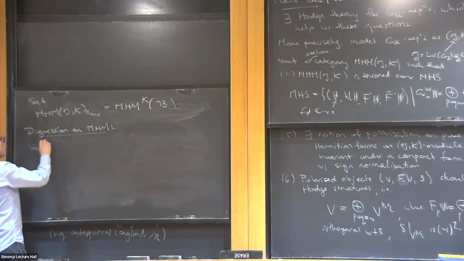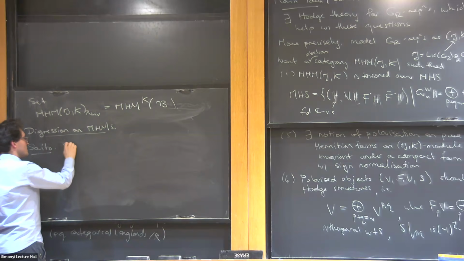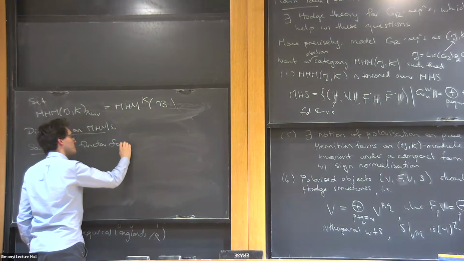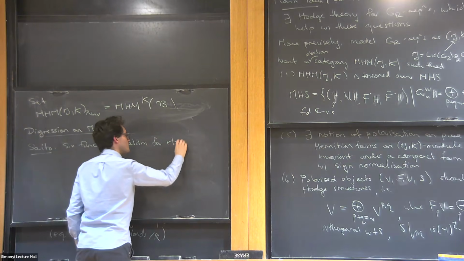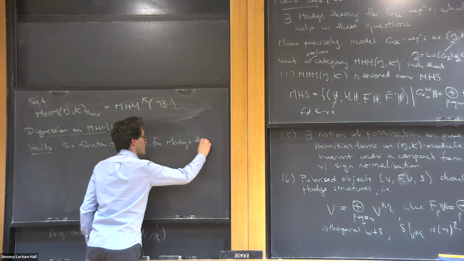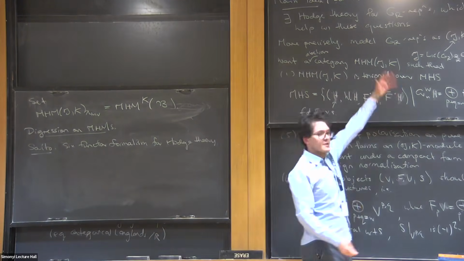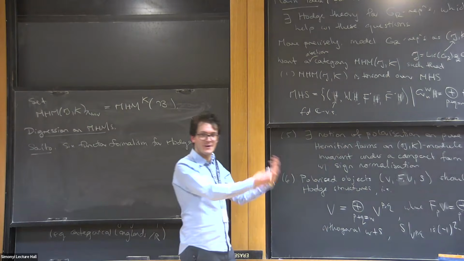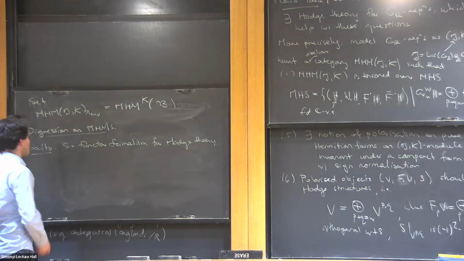So Saito did six functor formalism for Hodge theory. It has many of these properties I've said, but instead of talking about G, this sort of Lie algebra G and this universal enveloping algebra, you talk about the ring of differential operators and so on.